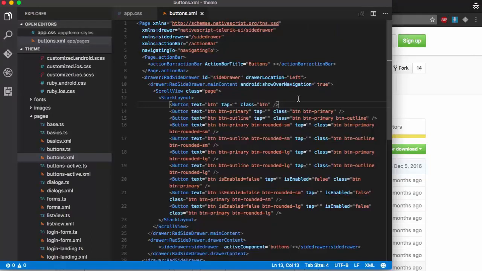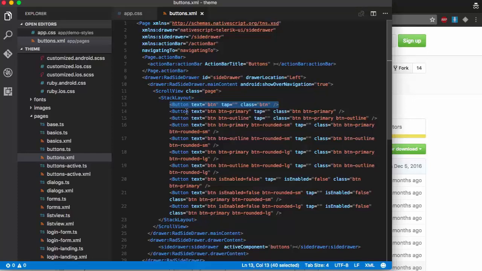Now, one thing you need to know is that the core themes rely on class selectors. So just importing the CSS into your app won't magically apply the styles. You do need to actually go into each individual element and specify the specific class you want to use. So as a simple example here, you can see we have a button element, and that has the btn class applied to it. And that's all you need to do.